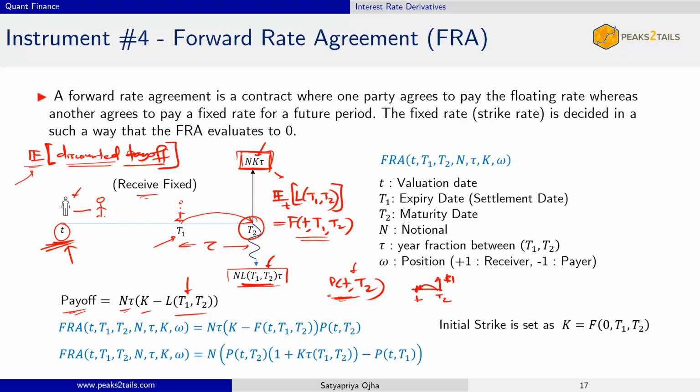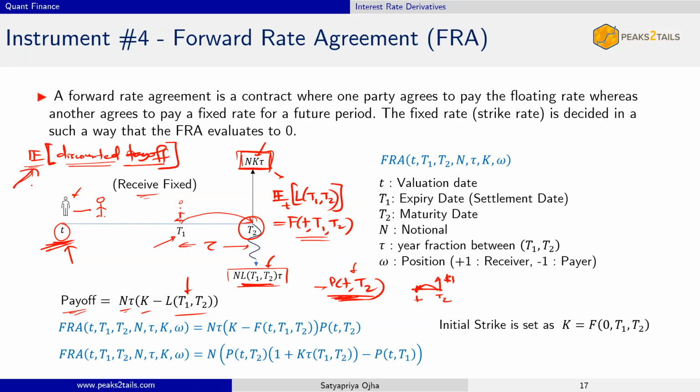Between the discount factor and the value of this zero coupon bond, there is a small difference actually. But right now it is not important. Consider them interchangeably. The value of a zero coupon bond paying $1 at time T2, valued at time small t, will serve as the discounting factor between small t and capital T2. And that is what I need to multiply to the payoff.